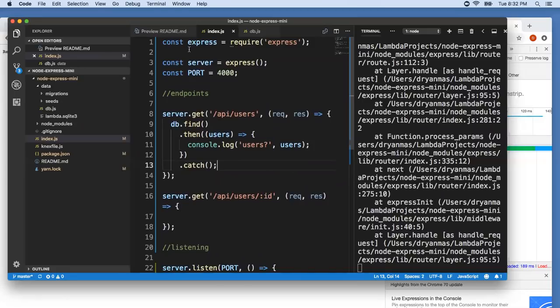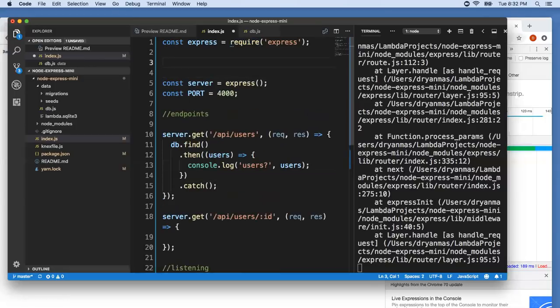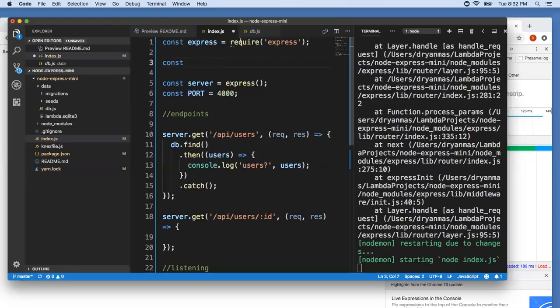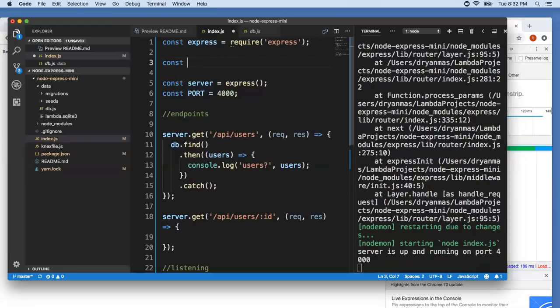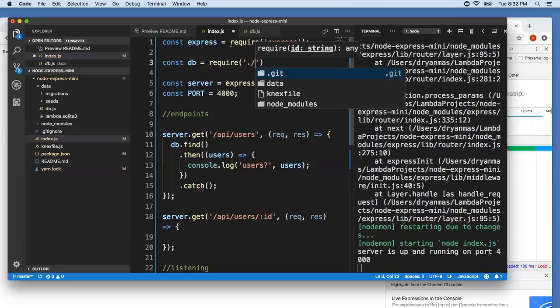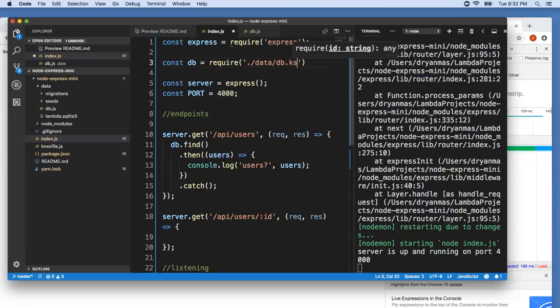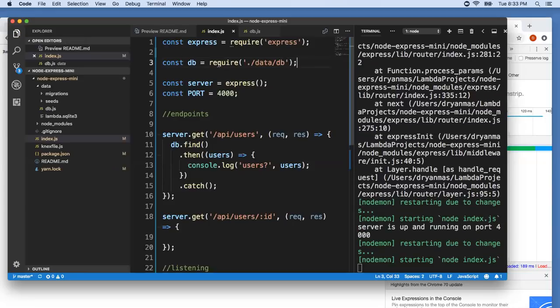Once again, because we're in node land now, we want to use require. It's nice to have some package requires at the top and then some file requires. So we required express, which is a package, but now we're going to require a different file. We have data/db, and we don't need .js. It's optional. So this should give us our DB, and then I've saved it back into DB.